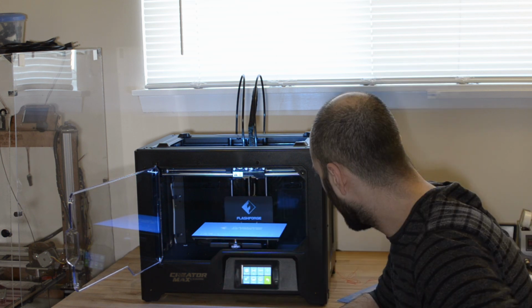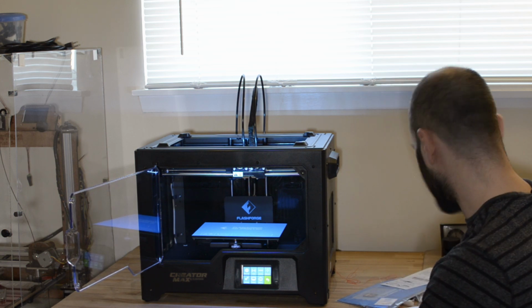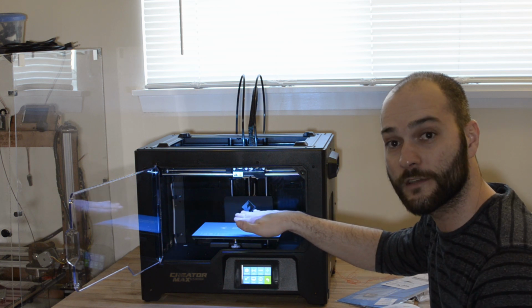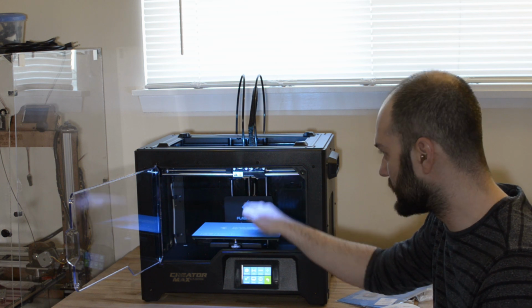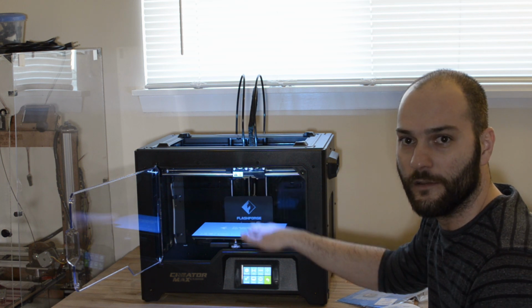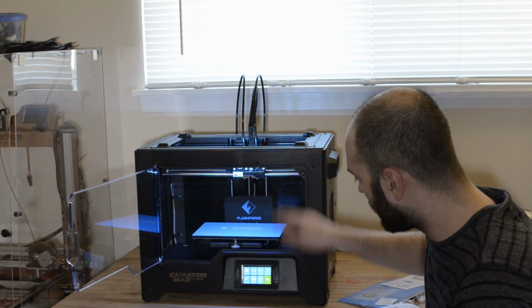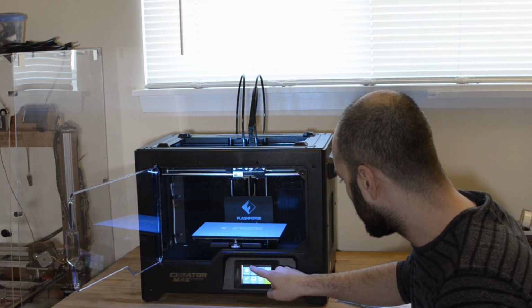That's excellent. We're getting into the leveling of the bed. We're going to read the instructions here because we lowered this bed back down, but the way this printer builds is it goes all the way from the top and then the bed lowers down. This doesn't lower. This raises up and down. So it starts from its highest point and then back down. So we're going to see when we go into level if it's just going to automatically raise up. So let's take a look here.